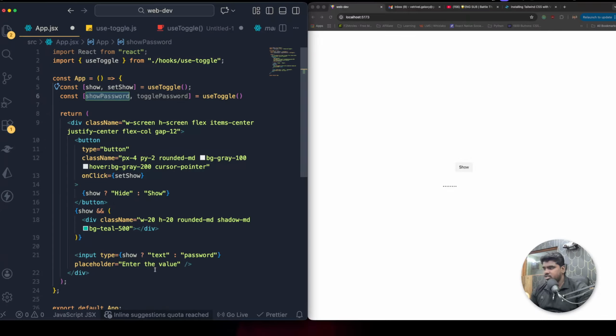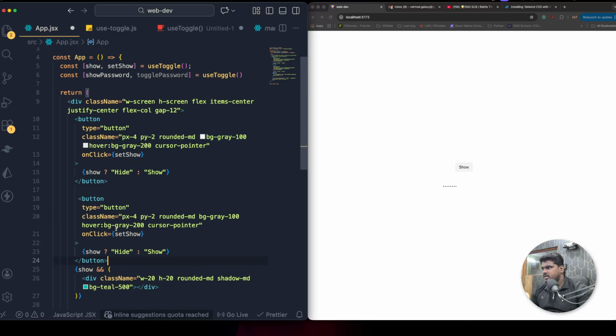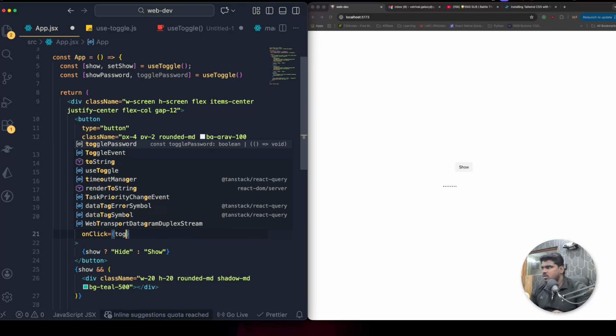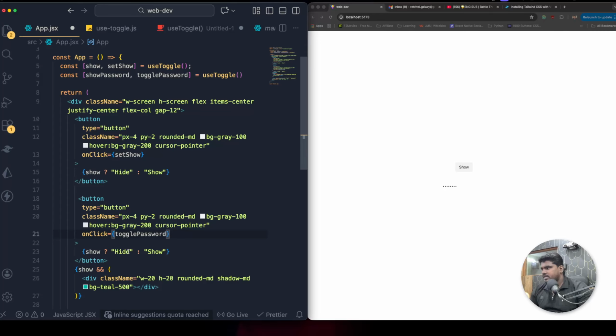So I can change this into show password, right? And I can create one more button for the password stuff, and change this into the toggle password. Here I can simply say hide password and show password.